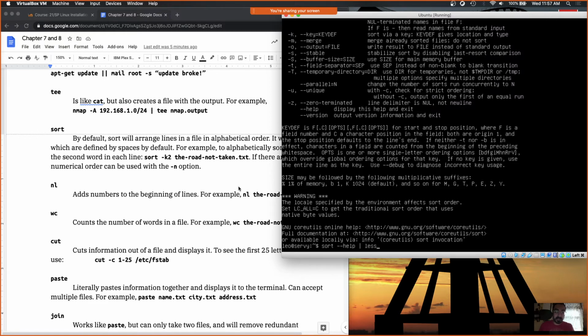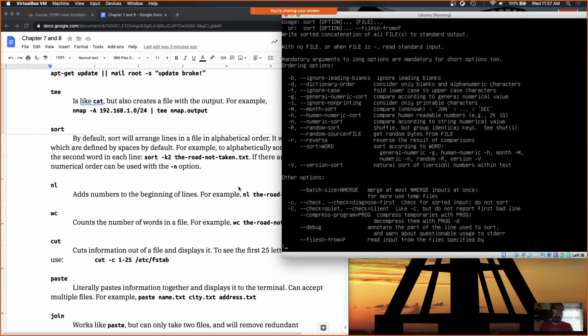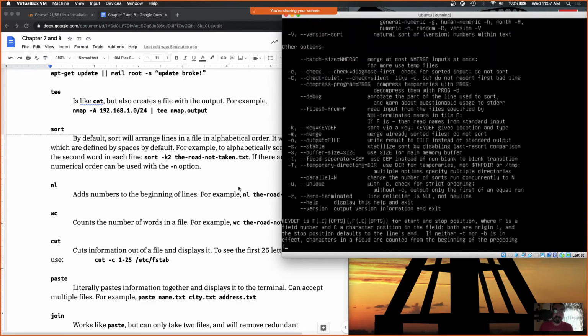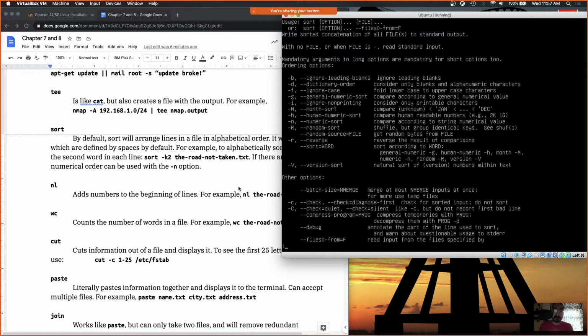Here's another way that you would want to do that. The output of sort --help, give that to less. So it's like it's a file, but not. And then you can scroll up and down. So that pipe is really useful. Anyway, you can see you can ask it to do a bunch of stuff.